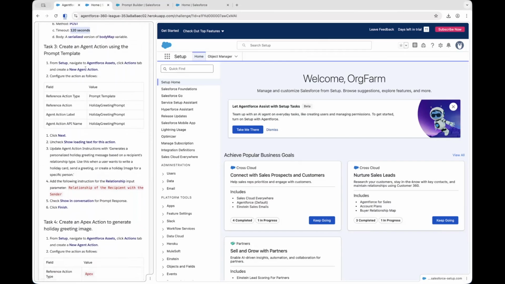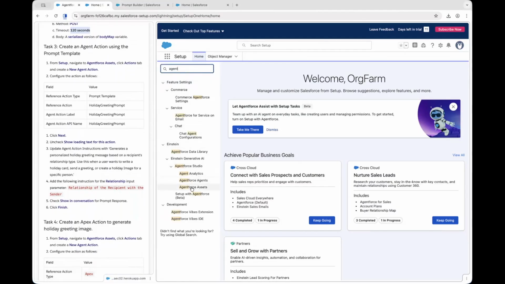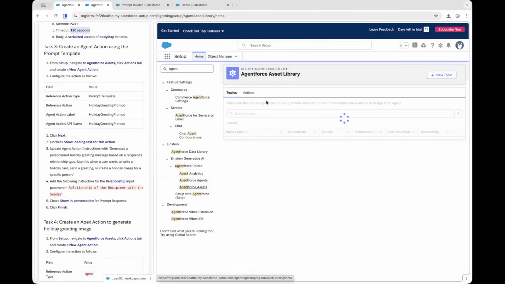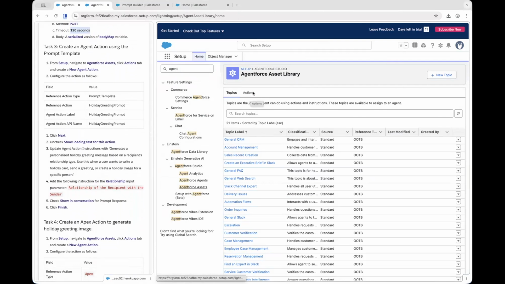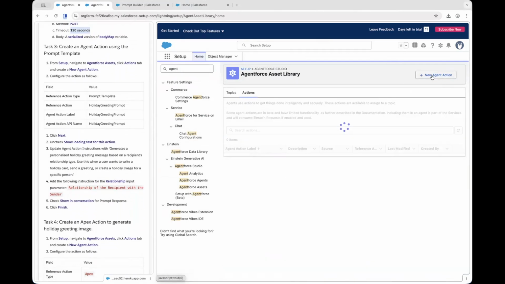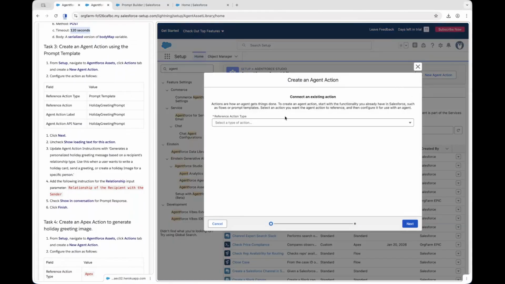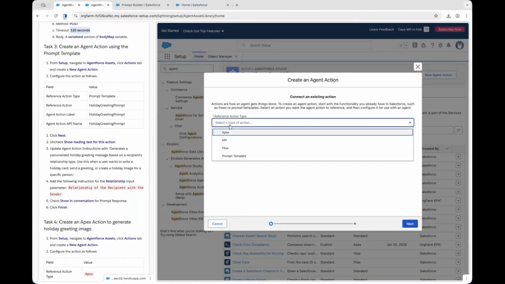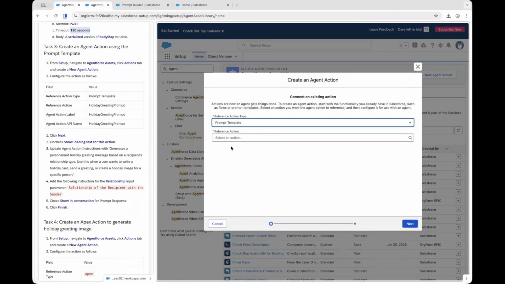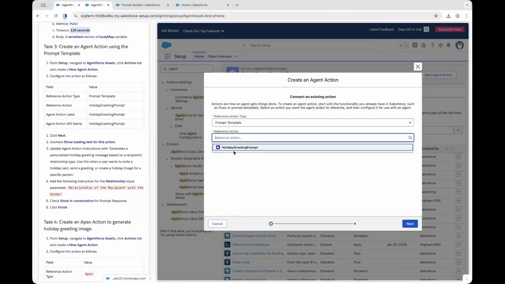Now moving to task 3, we need to create an action using the prompt template. So we are already in setup. We just need to type agent. We need to go to agent assets, then switch to the actions tab, otherwise we will not be able to see the button. We need to click on action, then new agent action, then select from template, and select the template which we have created.